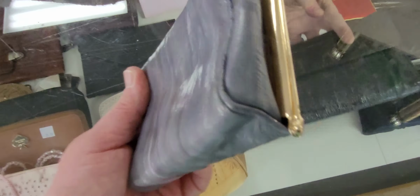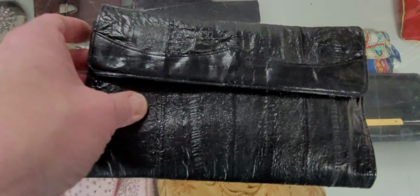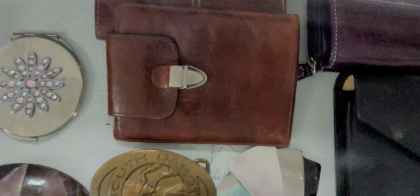So I do like to buy the vintage bags as well. And there's the brand, V-E-R-D-I, made in USA. Let me zoom in on that so you can see it really well. So we're getting that one. Well, it's unbelievable because it's so thin that it could wear that well, but it does. And this is some kind of animal. 1086. Beautiful bag. Kind of interested in this wallet right here.